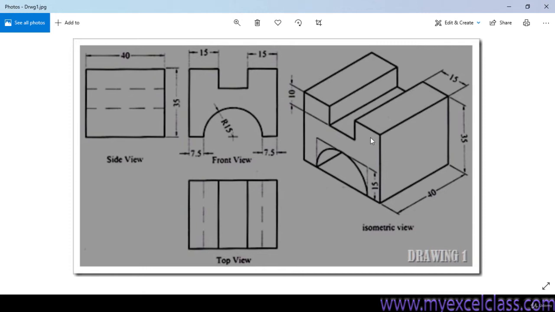Let's discuss this example, a 3D object. If I suppose this is the front, then this is the right side and this is the left side. The right and left sides show fewer features as compared to this view. So I will say this one is the front because it covers the most features as compared to others. If I fix this as the front view, then this will be the back view, this will be the right, this will be the left, this will be the top, and this will be the bottom view. So total views are 6.